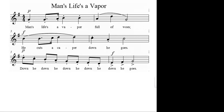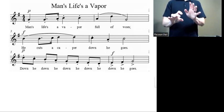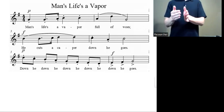Look at the music notation for Man's Life's a Vapor. Notice that phrase 1 begins short and separated and ends nice and smooth. The whole phrase is performed quietly. During the short and separated section, please flick your fingers like this. During the smooth section, move your hands back and forth like this. All hand movements should be small since the whole line is sung quietly.